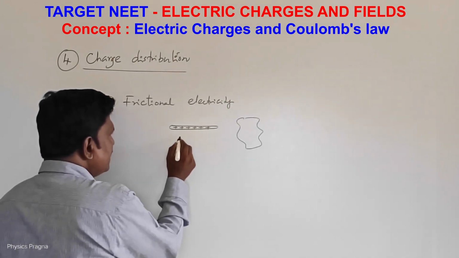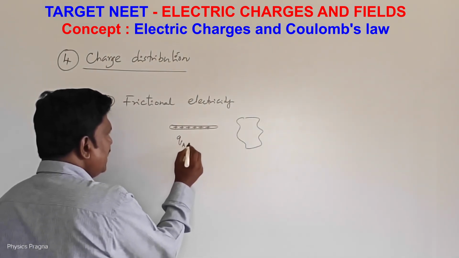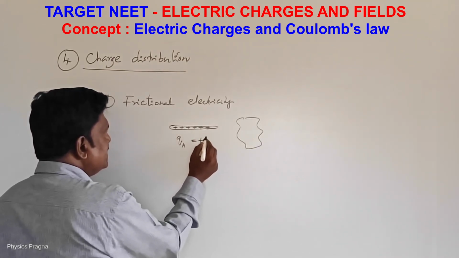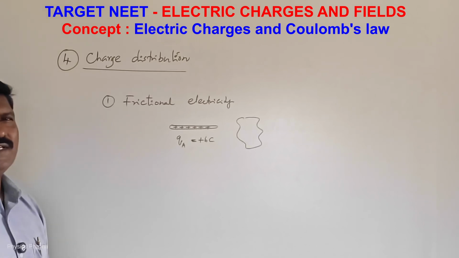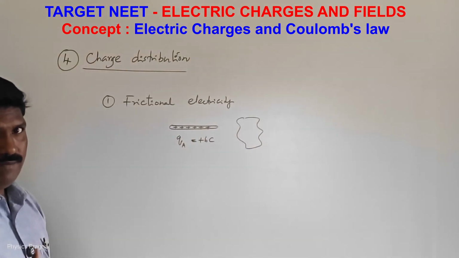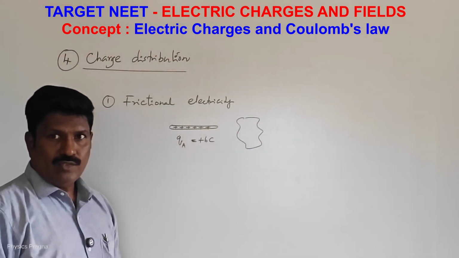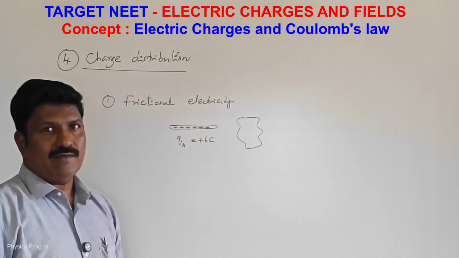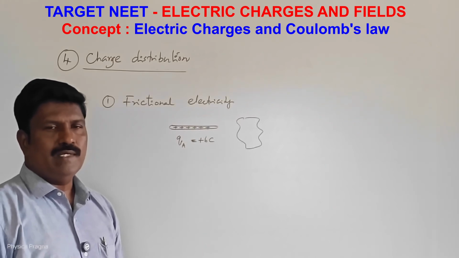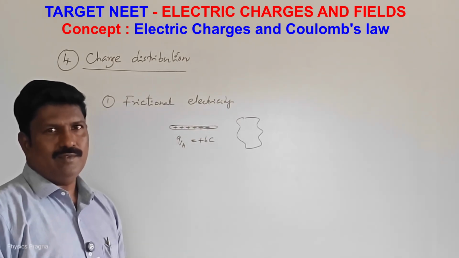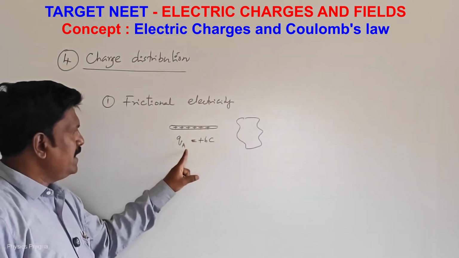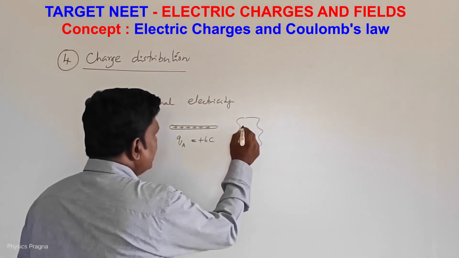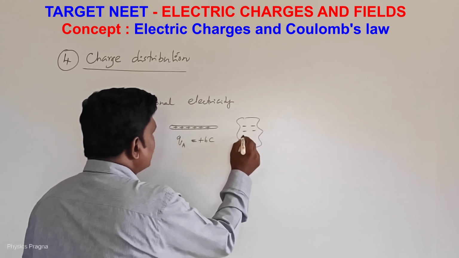So I may say the charge on A, I take a glass rod, as having plus 6 coulombs of charge, just for discussion's sake. Coulomb is a very big unit. That's why, in practical things, a very small quantity of charge is enough. Microcoulomb, nanocoulomb, millicoulomb only we use. So we get QA is equal to plus 6 coulomb. It has transferred 6 electrons.